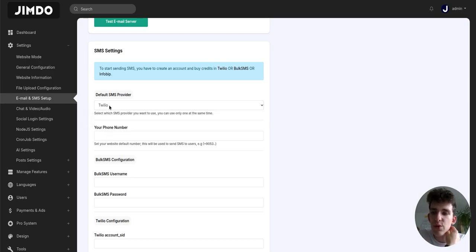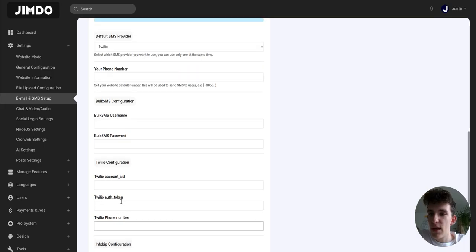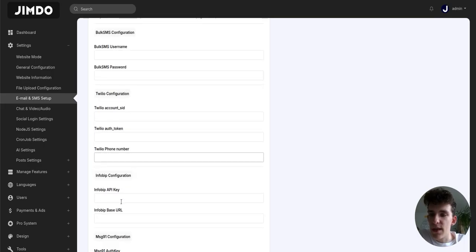So if you want to choose to send SMS via Twilio, you will get your phone number from Twilio, and then you need to fill in the Twilio account SID, the Twilio auth token, and the Twilio phone number, and then you're good to go. And then Twilio is sending the SMS messages in your name for your social network, for example, for the two-step authentication, which we discussed earlier.